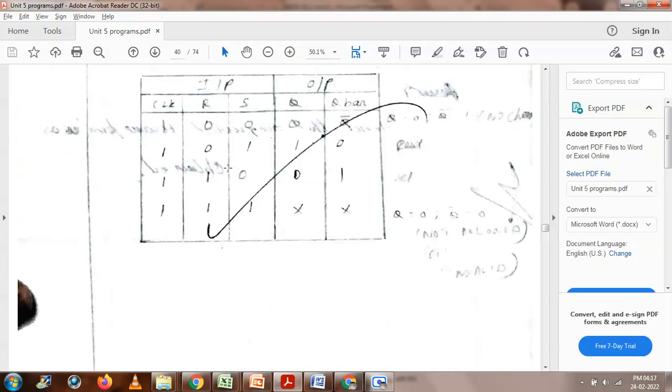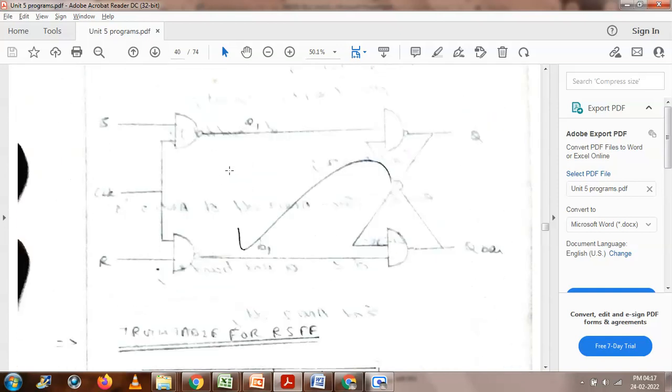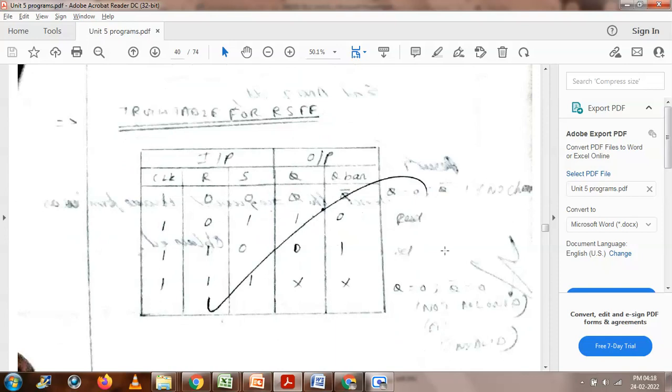So first I'm going to see the SR flip flop. This is the basic diagram with four NAND gates used in the SR flip flop, and one clock is there, and signals Q1 and Q2, and the outputs are Q and Q bar. And this is the truth table for the SR flip flop. So when the clock is high, R means reset, S means set. So 00, 01, 10, 11. Then Q. So when it is 00, you'll get Q and Q bar.